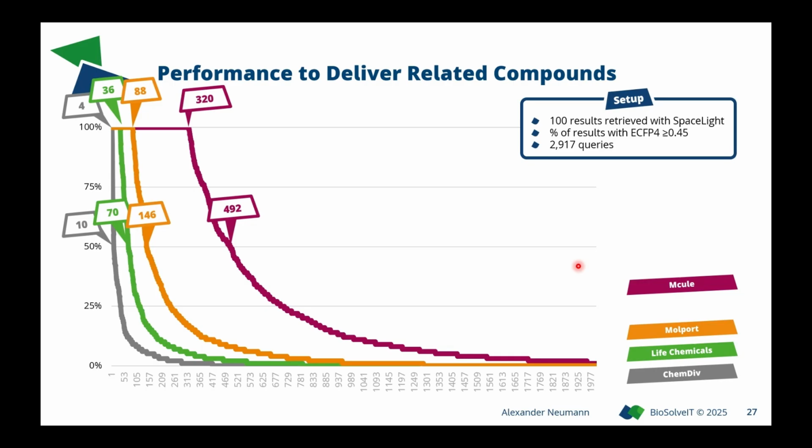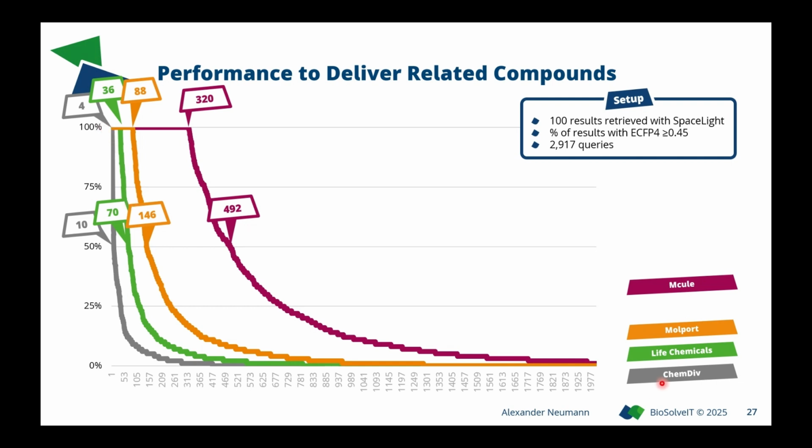We decided, okay, let's do an additional assessment to really put it into numbers, to really have a feeling for what's the capacity of a chemical space to provide you with relevant compounds. And what you can see here are only the libraries. What we did here, we took all results of the ECFP4 screening runs and calculated how many of them have a score higher than 0.45. So how do you read this?